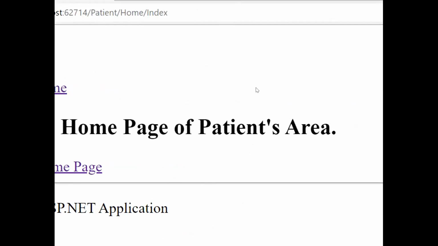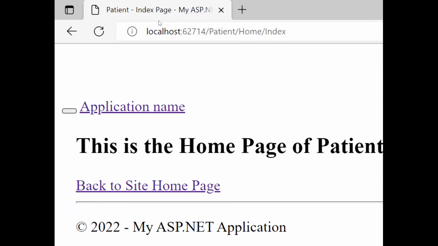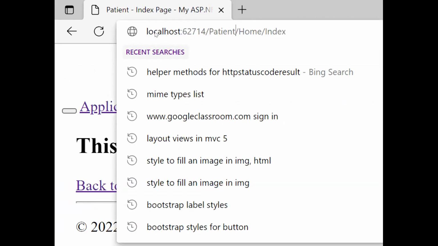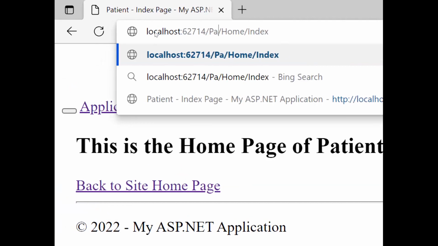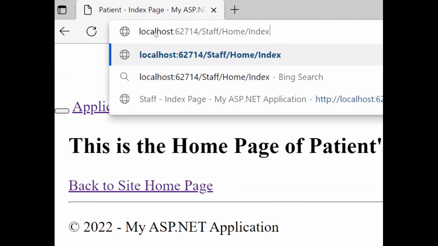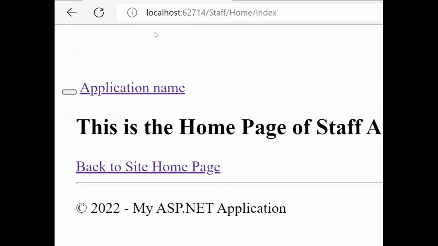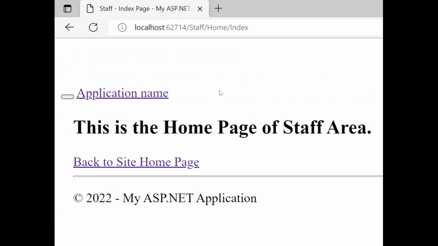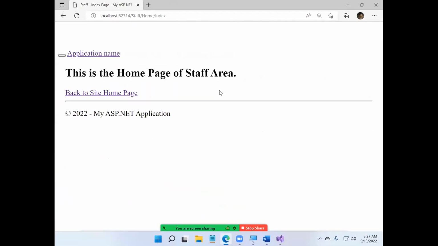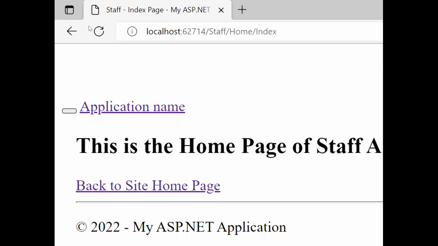See, taken to the patient area. Next. Staff. Those URL patterns are present in the route config. That's what I'm telling you. I'll show you once again.